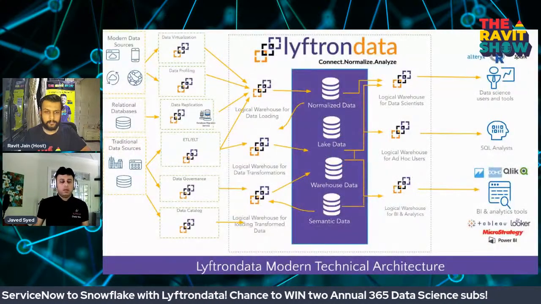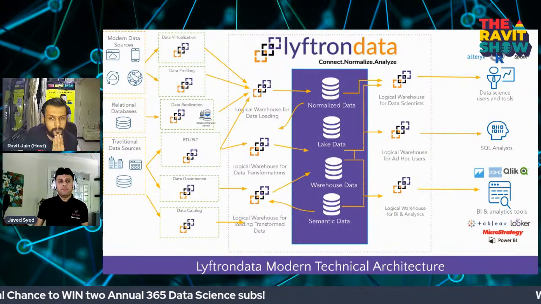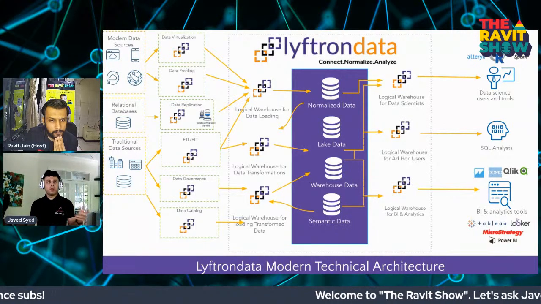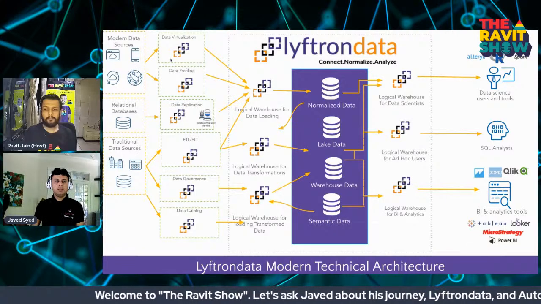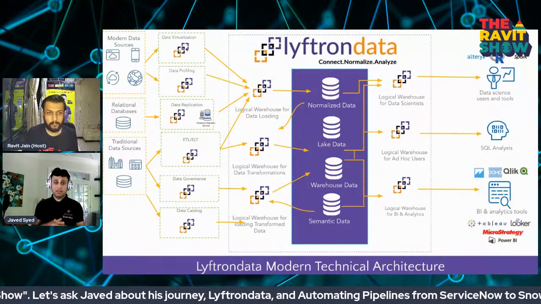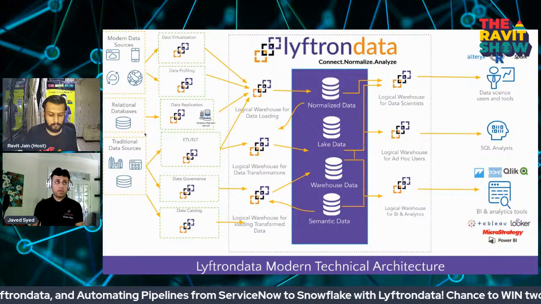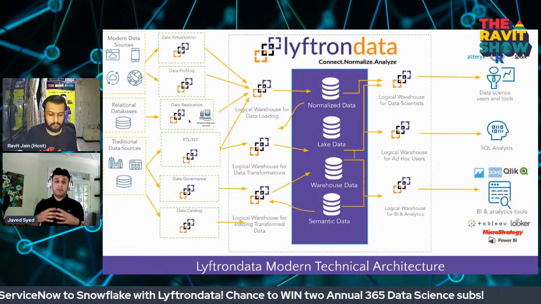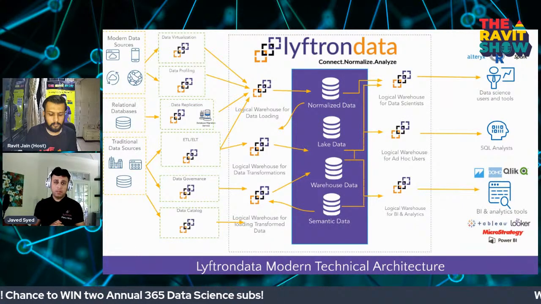So this is where Lyftron's modern data technical architecture comes into play, where we simplify everything without you worrying about doing any piece of coding. So Lyftron data is moving from left to right. You can see all the modern data sources are on the left. Then we have a data virtualization piece, which will let you virtualize whatever you are seeing into a standardized format. We have a data profiling piece as well, which will let you profile whatever you've been getting upfront. We have a data replication piece as well, which will let you replicate the deltas from the source to the target without you worrying about doing any piece of code.